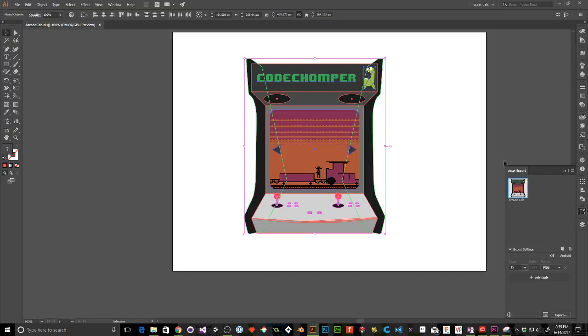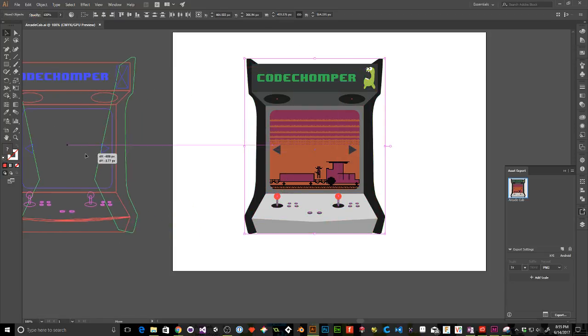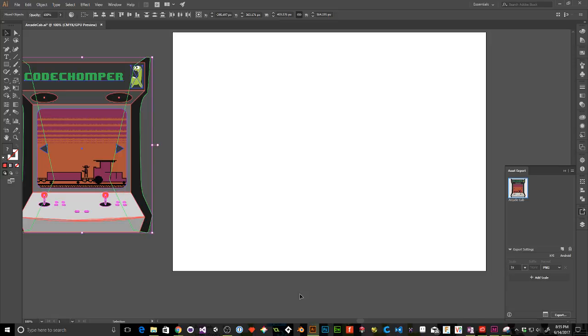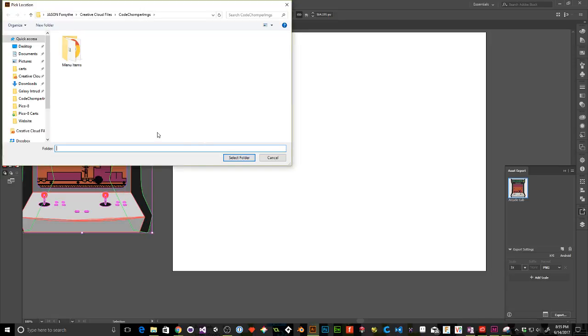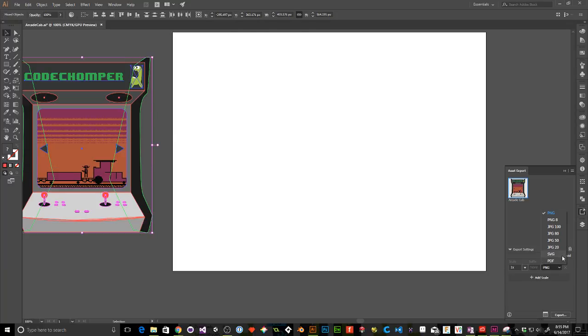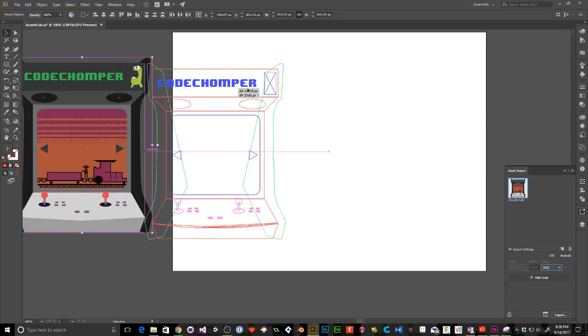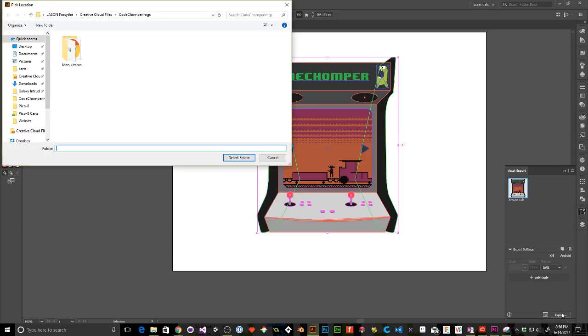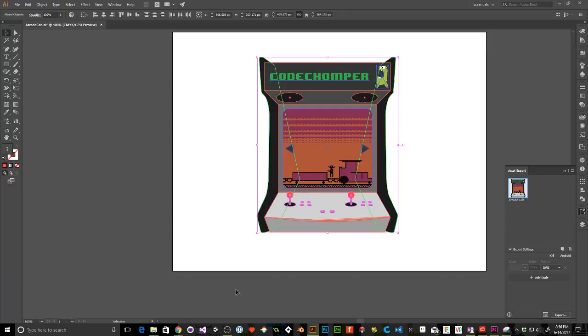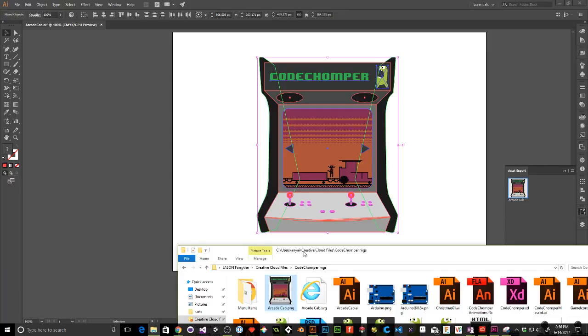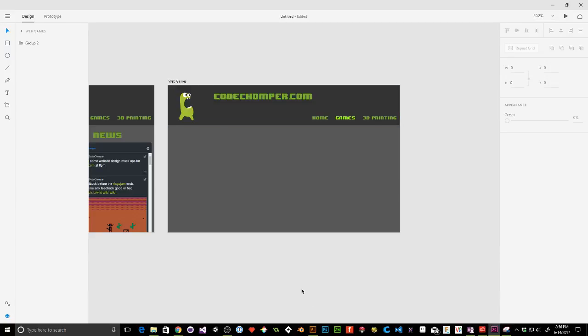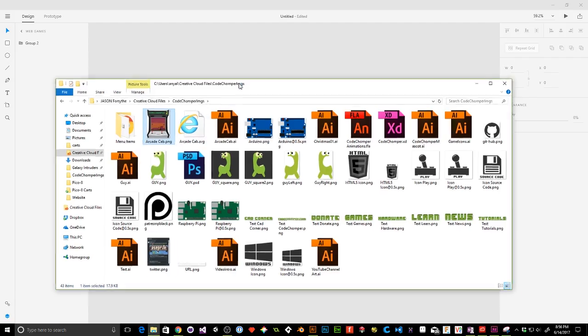It's not supposed to. I wonder if I can export it as an SVG and fix that problem. Not sure an SVG will work in Adobe XD, but we're going to try. That'd be amazing if it did.